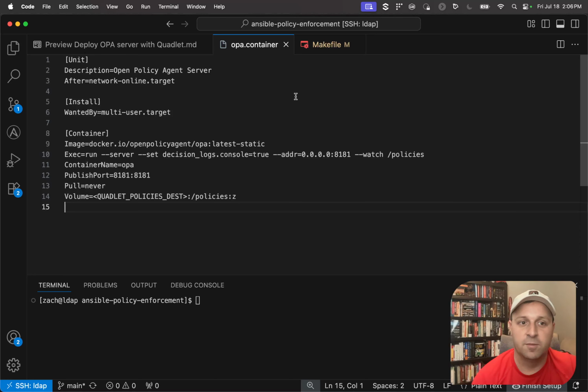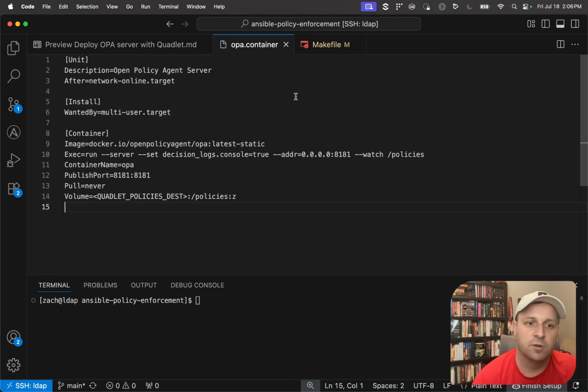We want our network to be online. And if we go into that container section, this is the meat of it. You'll notice that the properties here nicely align with the Podman arguments, right? So for the most part, any argument that you would be using with the Podman command, you could actually set up as a property here in the container section, and the full documentation is linked in the blog post itself.